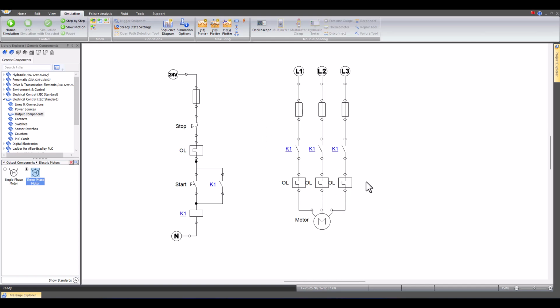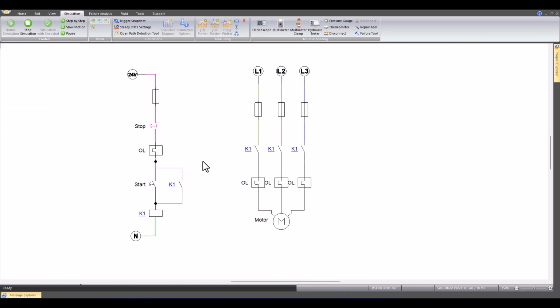Now to ensure that this circuit works, obviously we need to test it with a simulation. If we've done everything right, when this contactor closes, the motor should turn, and we're going to see the direction in which the motor is turning. So I ran my simulation. As you can see, all my phases here have power. Now they're just waiting for the action coming from the start. So let's start. There we go. Now as we hit the start, you can see all these contactors are now closed and the motor is indeed turning. It's moving clockwise.